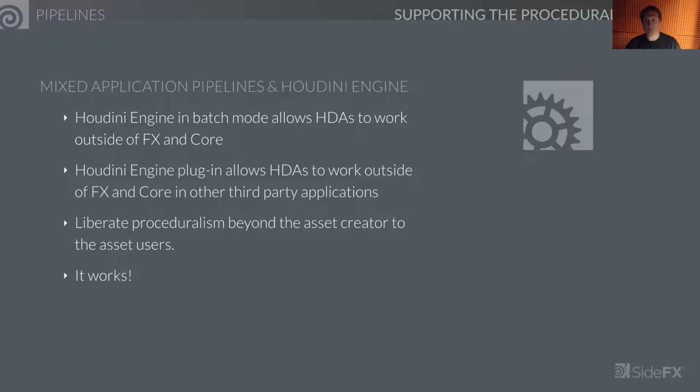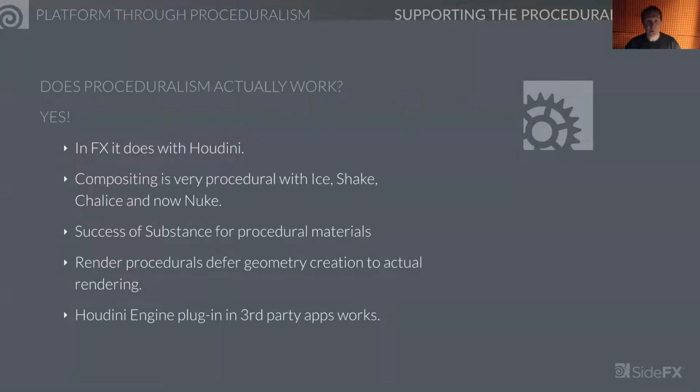I believe we added 3D Studio Max inside of Houdini 17. So great. So now we know that Houdini Digital Assets can liberate a lot of these workflows and tools that were currently landlocked inside of specific departments. So the biggest question of all is, does proceduralism actually work? Yeah, I got that question many times in my years past, but today I don't get it very much.